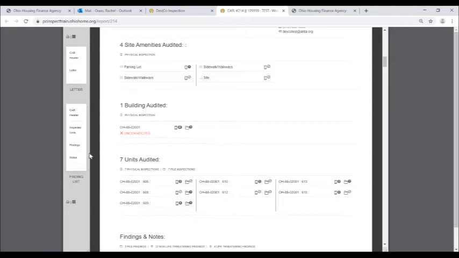And similar to the EHS form, there are ways that you can navigate on the left. So you can click to just the inspected units on the left, or you can also click on the unit when you're looking at the summarized information. And with this summary, you can see with the little green check marks that those are areas where there weren't any findings. And then the black circle has a number in it, and that's listing how many findings there were for that area.